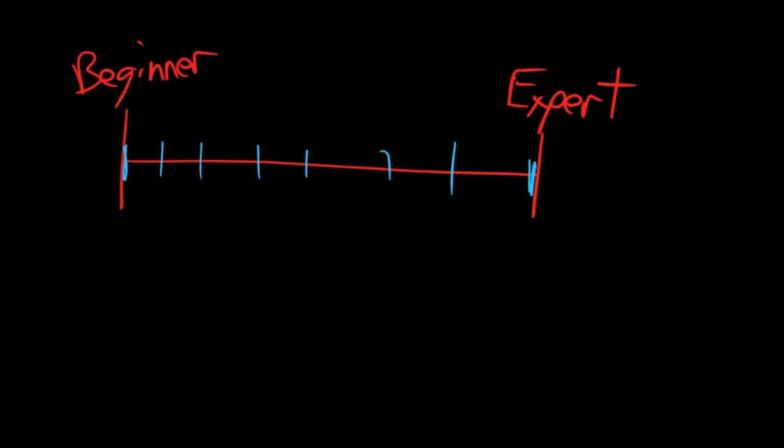In order for us to understand what exactly an expert is, we need to think about an expert and what they can or cannot do. And we discussed as a class what exactly that looks like. One of the things that an expert does is they know about the subject. They know about the skill. They can tell you about it. Another thing is that they are accurate. They can do the skill perfectly. They know what it's like to do it right.